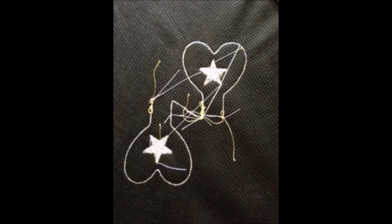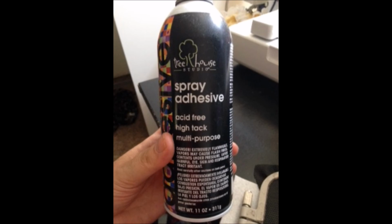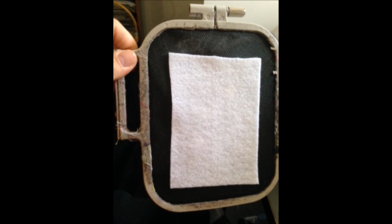So here's what it looks like, and we're going to go ahead and spray some spray adhesive. I got this stuff, I think, at Hobby Lobby for $5, and it's not too bad. You just have to use it fast. Don't coat anything with it. And just a couple squirts is really, really good. And you'll have to keep the nozzle clean, but that's really simple. But I love this stuff.